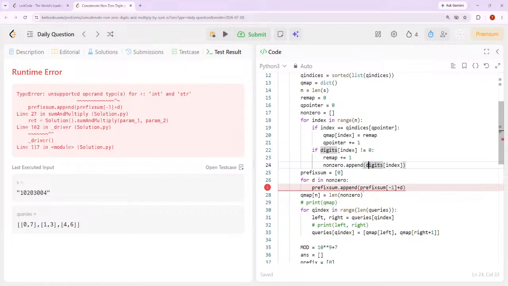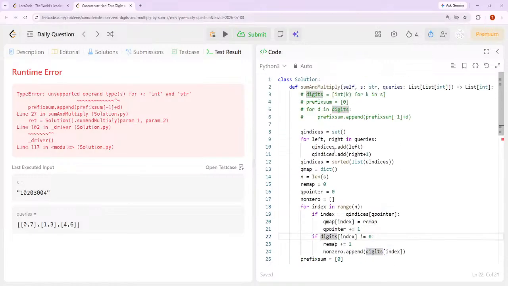What's going on here? Remap non-zero, append digits at this index. Oh, yeah, okay, I did use that conversion. I guess I just use int of this. Oh, technically I did use the digits array.